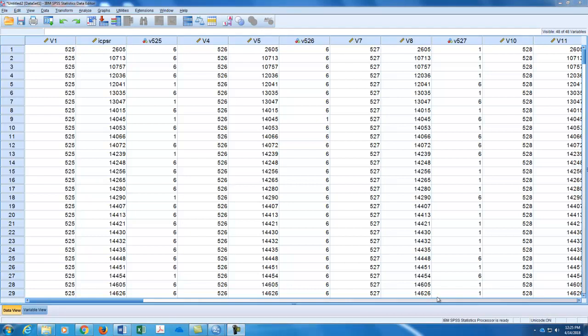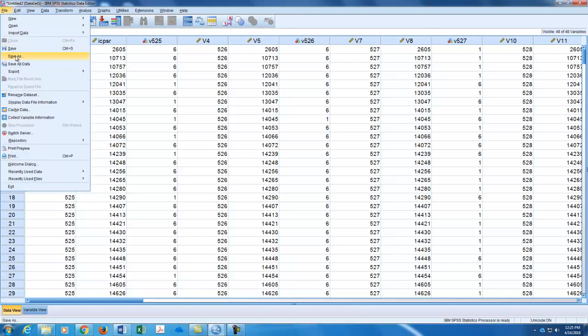Okay, so our first step in any of this is we need to save this data because you're getting ready to manipulate these variable columns, and if you get them wrong, you're going to have to go back to the initial version. So this is the way I usually do that.